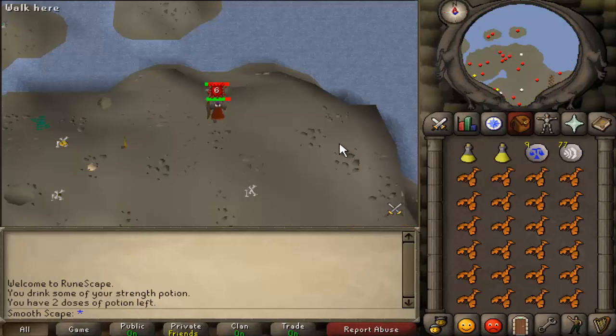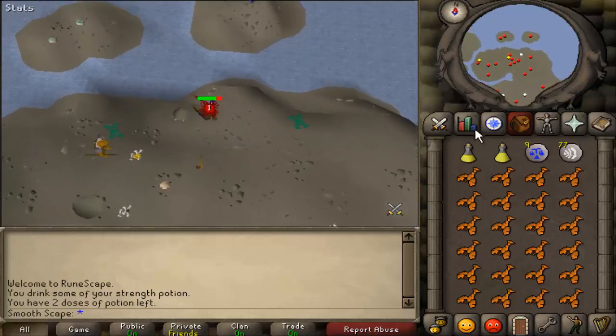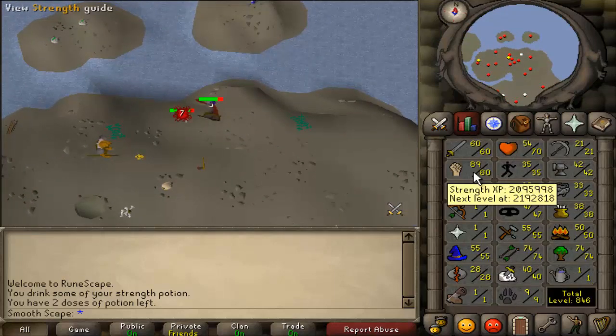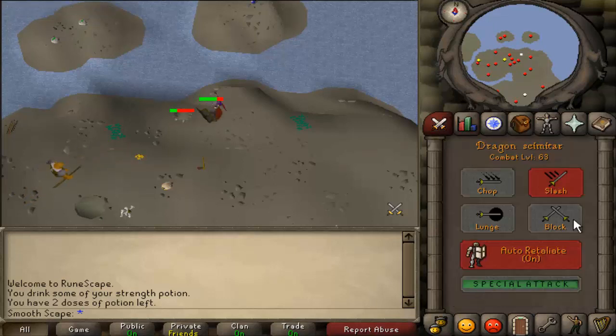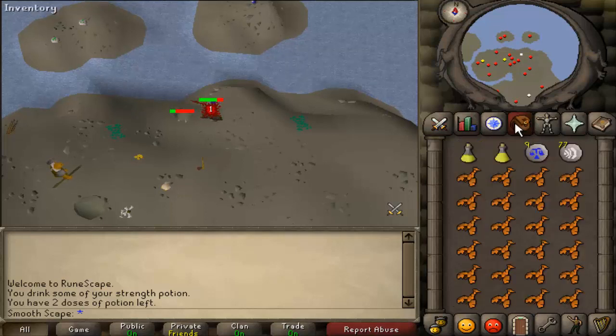So as you guys can see over here, this is the majority of what I've been doing lately, is just camping out rock crabs and gaining a ton of strength experience. And I've gained quite a few levels. You can see over here that I'm now level 80 and not too far from 81. Also 70 HP and approaching 71, about 9,000 experience away, which is pretty solid considering I'm only level 63 combat.